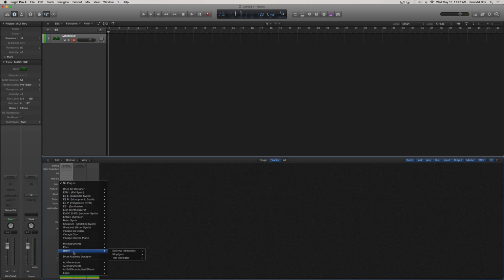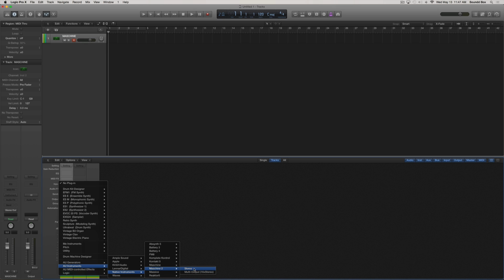So basically, what you do is you scroll all the way down to your AU instruments, because that's where it will be. And through the several instruments that you have, depending on what you have on your setup, Native Instruments should be there. And then you go to wherever the Maschine is. In my instance, it's Maschine 2, because I had the Maschine 1 as well. So this is the older Maschine app, and this is the newer one.